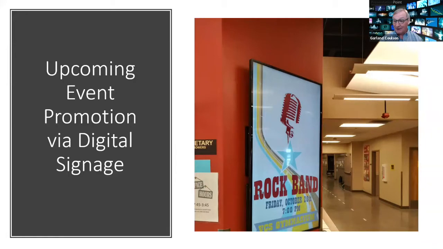So this is one of our clients who has digital signage in place in their school. And as you can see, they've got this rock band poster showing up on their digital signage. So you can rotate through and show as many different upcoming events as you want. Obviously, they've got somebody with some graphic talent within their school, because that's actually a nice poster. I'm impressed. So maybe we need to hire that person for our team to help with the graphics, because I'm not that great at the graphics quite often.